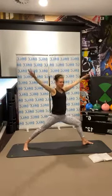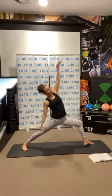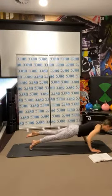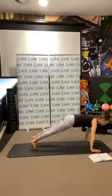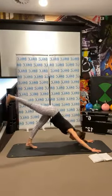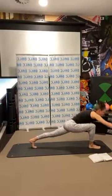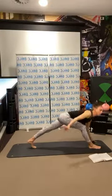Warrior two. Reverse. Two hands to the earth. Low plank. Upward facing. Downward facing. Left leg high, awareness to the navel. Tiger, knee to nose. Step your foot, reach left arm forwards and up, back and around, pyramid.